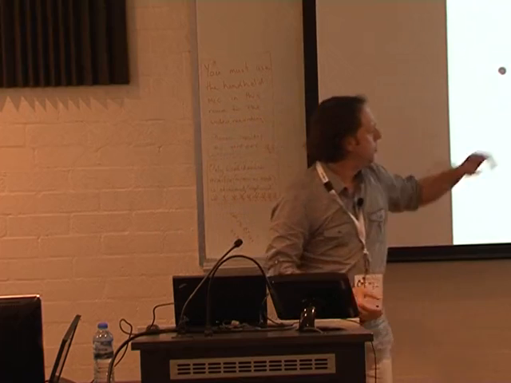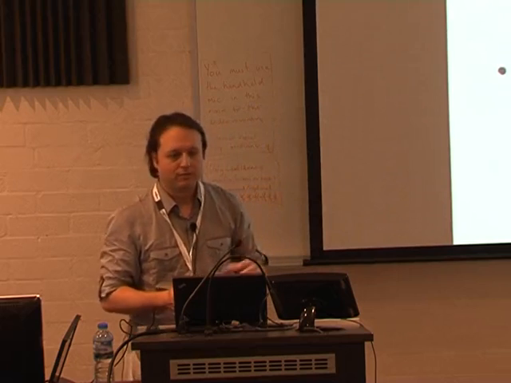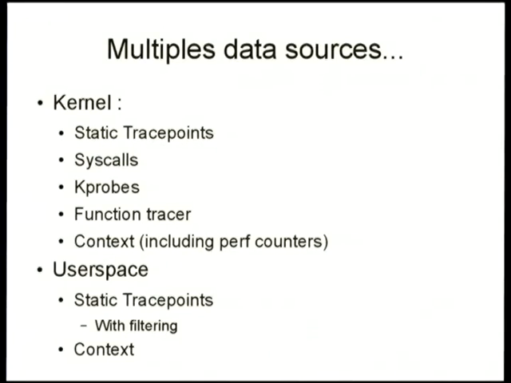But if you want to do something quick, the context can give you the information. On the user space side, a little bit less there, but we have a static trace point with filtering. So you can add your trace point in your application, and when you control the tracing, you can say, I just want to trace when this value is X. Or like we have some phone company that works with us, like I just want to trace this specific phone call number. So when it triggers this phone number, it will actually start the tracing and get some data. You can also add some context to the information there, like PID and stuff like that.